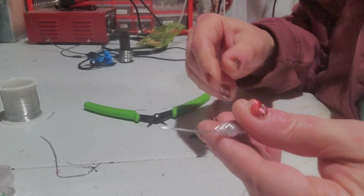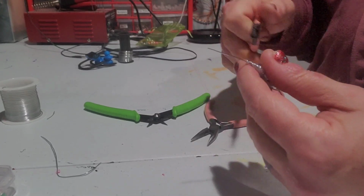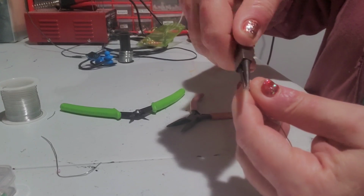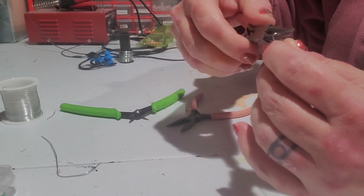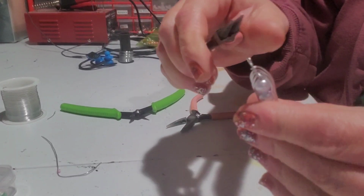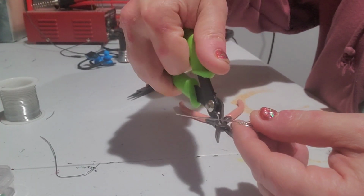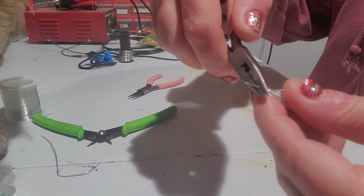And then from there, I'm going to take these pliers. These are my needle nose pliers. This is a little bit too long up here, so I'm just going to cut it off. Bend it forward a little bit, and then just loop the top. Make that straight. So now I have a ring that can be used for a necklace. This part, let's see, we're going to cut this off here. And I'm going to take this excess wire and just bend it under, kind of tuck it in.